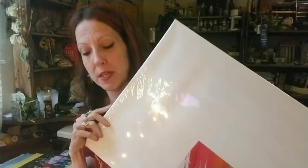I don't know what to call it. And I just have this kind of vague idea in my head. And basically what I'm going to do is I'm going to decorate a canvas piece. Actually, I think my teenager wanted me to use this one, this size. I'm going to paint it, decorate it, and leave space for memories of our little pets.